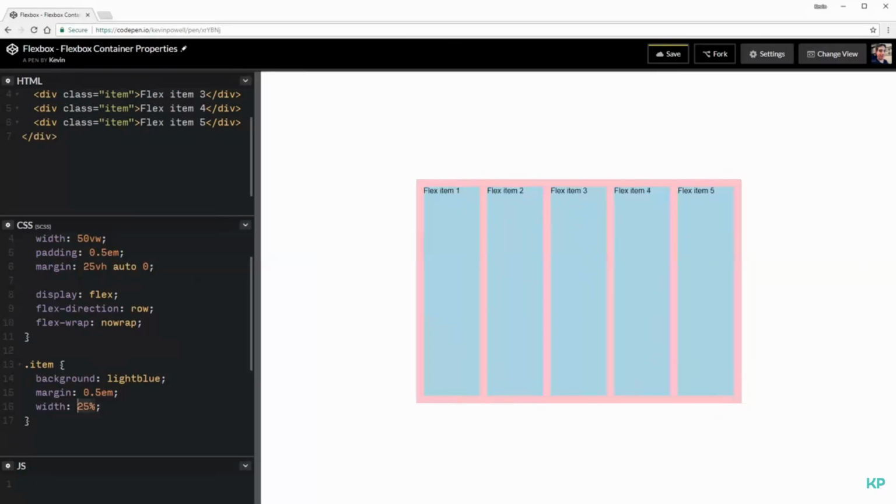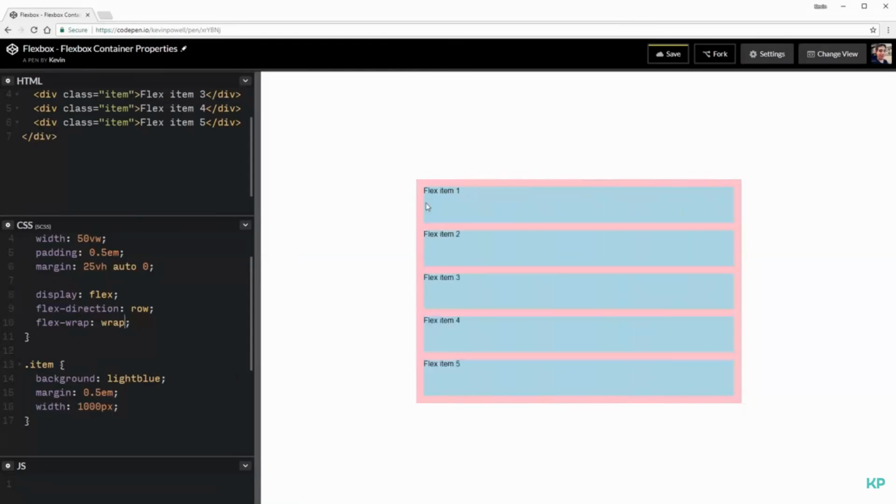And just to show you, if I make this like 1,000 pixels, oops, I don't need 2 semicolons there, but 1,000 pixels, it doesn't change. It's not all of a sudden shooting out the side because it's 1,000 pixels wide. And this is a bit of an unexpected behavior, so just something to watch out for. If something's not behaving the way you'd expect it to, just be aware. The default is no wrap. We can switch that over to wrap. Again, it becomes almost like a max width on it, so it's not going to spill out the side.